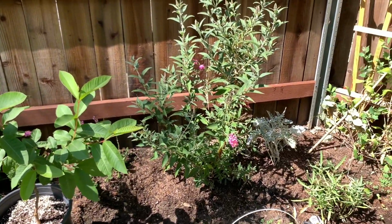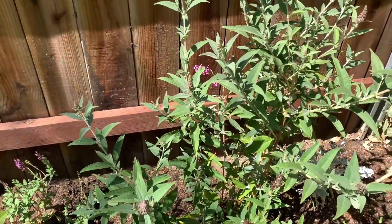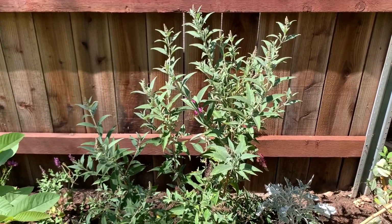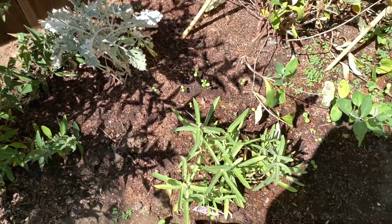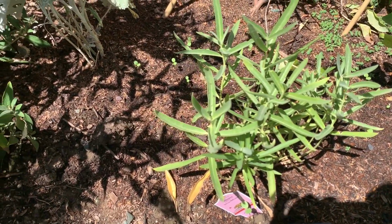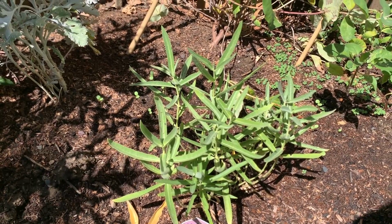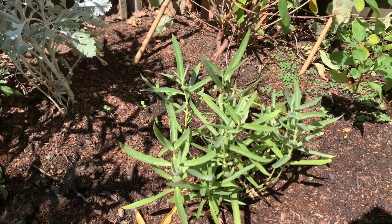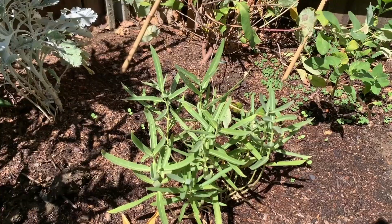And then next to it I have the butterfly bush, which I absolutely love this color. I love the smell. It has such a strong sweet fragrance that attracts the bees and other pollinators, which is great. And then here I planted some Dusty Miller and my showy milkweed, which I really hope brings in butterflies, because I would absolutely love to have monarch butterflies in here, to see them go from little caterpillars to butterflies. So it would be great to have, so we'll see.